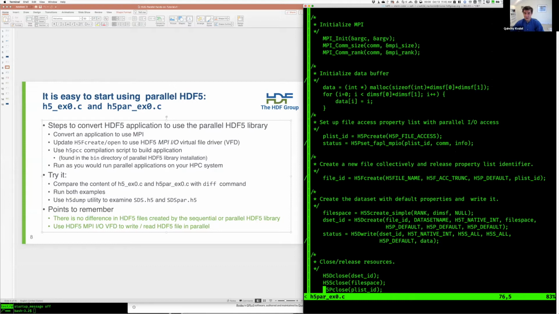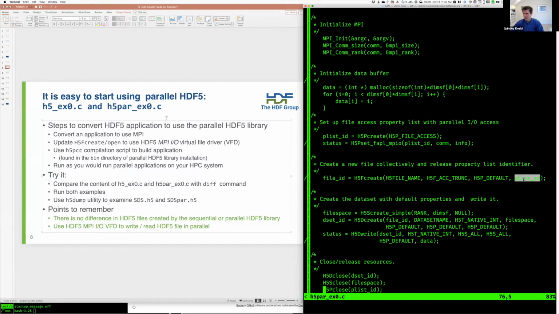Here's the first significant difference. For the last serial program, we created a file access property list. We didn't particularly set anything. We chose the defaults, which is the serial IO. Here we say this is a file access property list, FAPL, sometimes we say. And we're going to want the MPIO file driver for our file. So we pass the file ID that we created into this call, and we tell it what communicator and info objects to use for the file. In this case, we chose MPI world. Very straightforward.